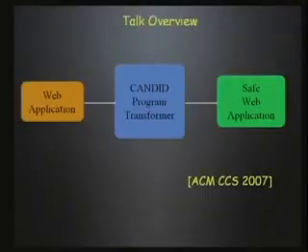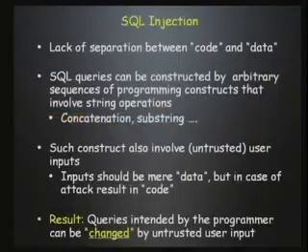So in this talk, I'm going to talk about the following. We want to take a web application and transform it and render it safe against all SQL injection attacks. What I'm going to talk about is something extremely simple, and I believe it has certain novel characteristics. But the technique itself is very simple and very intuitive. This appeared in ACM CCS 2007. So let's look at SQL injection again and refer back to the example. In the example, we saw that there was a lack of separation between code and data.